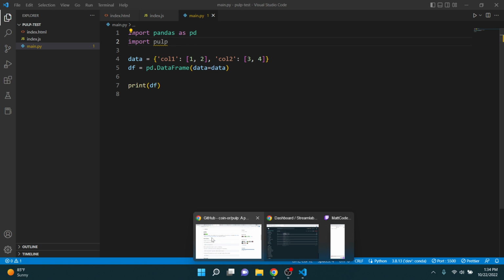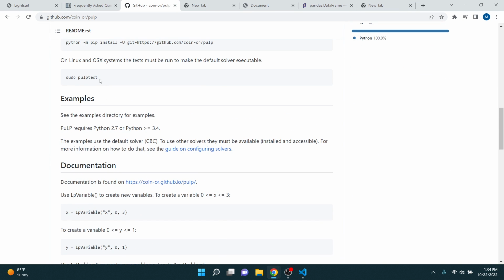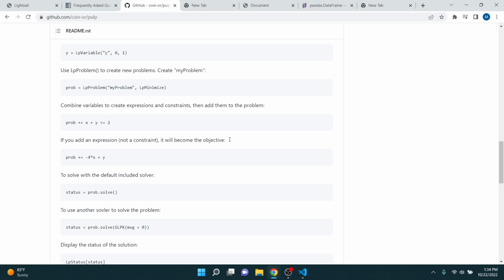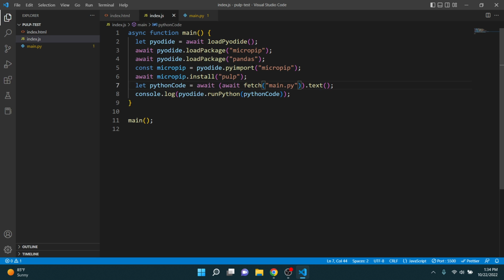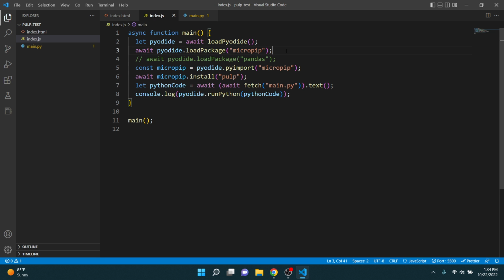Or how do you use pulp? Python pip install. I think that's right. Oh, that's fine. All right. We don't really need pandas. In fact, I'm going to get rid of that. I don't think we need it. You know what? I'm going to comment it out just in case I need it. Pandas is pretty useful, so maybe I will need it later.